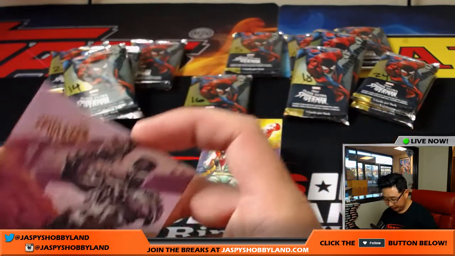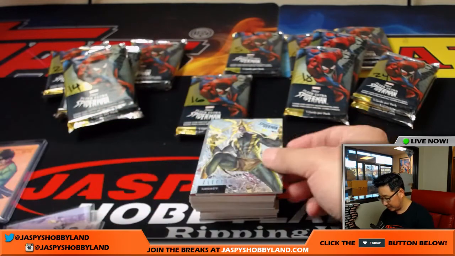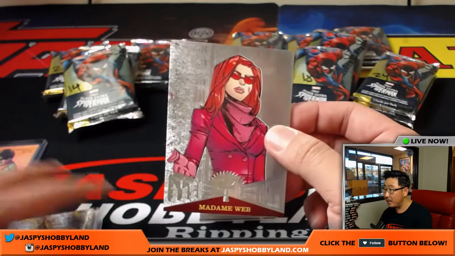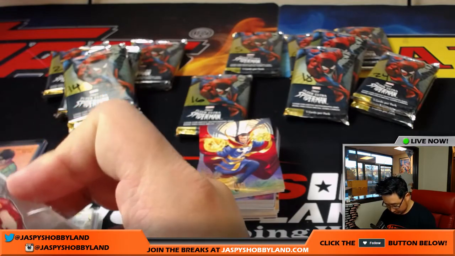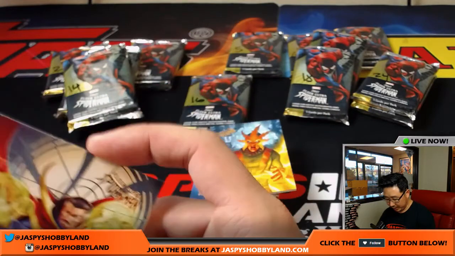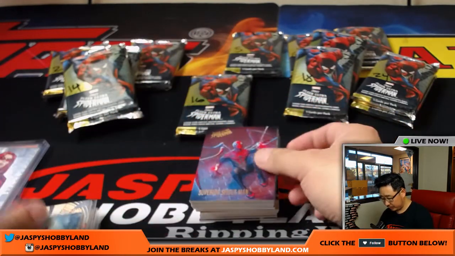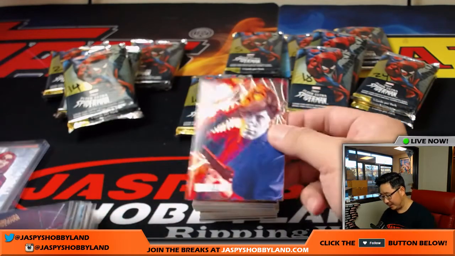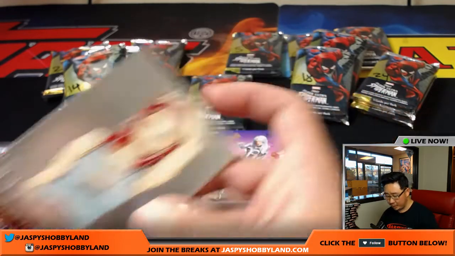Agent Venom. Rules with an Iron Fist. Electro, Silver Web, those are not numbered. Madam Web, Metal. Dr. Strangelove, Strange Highs and Strange Lows. Electro. Superior Spider-Man, he thinks he's better than us, come on. Chameleon, Silver Web Parallel. Mary Jane Watson, Metal.